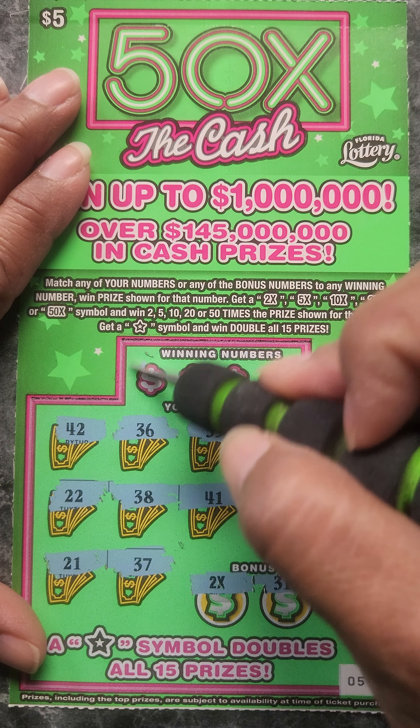Okay, next ticket. 9, 16, 23, and a 30. 26, 4, 7 — ooh, we got the multiplier, the 5 times! Can we find some more? 11, 10, 21, 28, a 1, 8, 24, and a 27. I hope it's something big. Nope, little zeros. Okay, we doubled our money at least — ten dollars back.